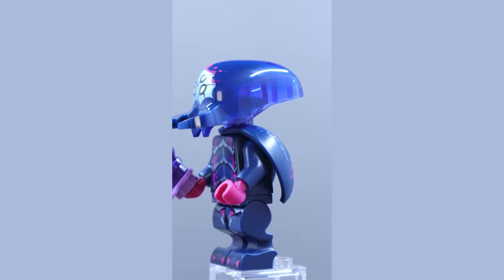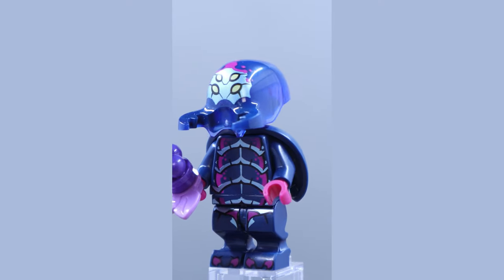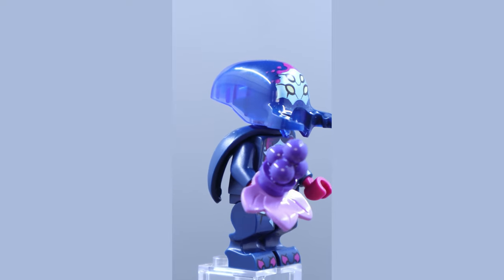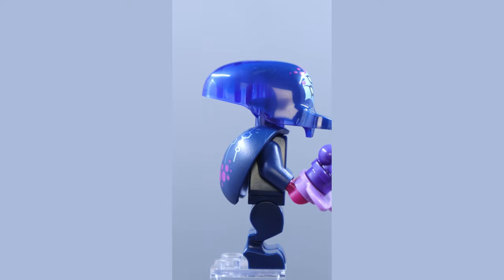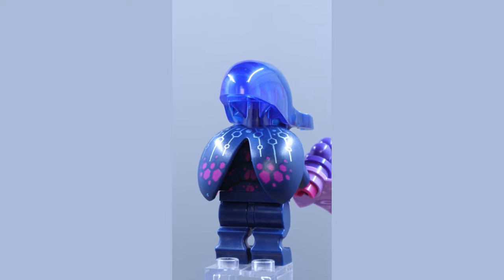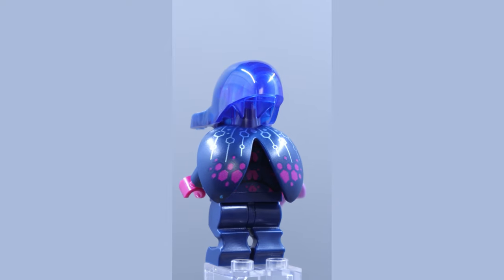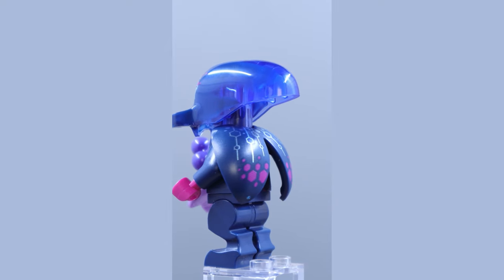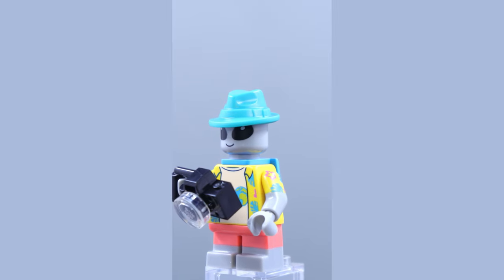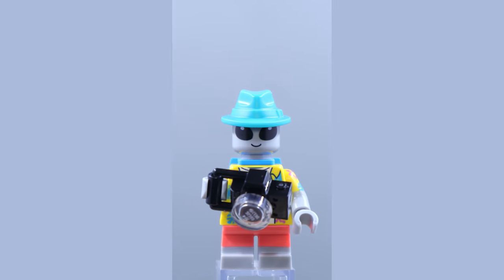Perhaps the wildest of the LEGO CMF Series 26 space figures, which is saying something. This is the alien Beetlezoid. Funny enough, in my bigger video, I kept calling it Alan Beetlezoid because I couldn't read the name correctly. But there's some wild custom molded parts on this. A lot of print detail everywhere. Really cool minifig. While not overly complicated, I actually think this is probably my favorite from LEGO CMF Series 26.